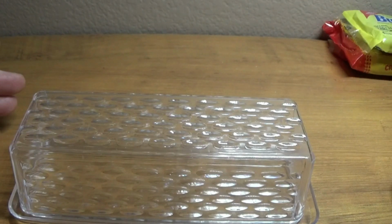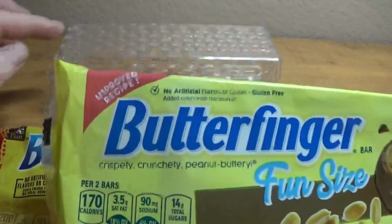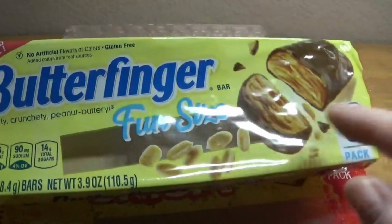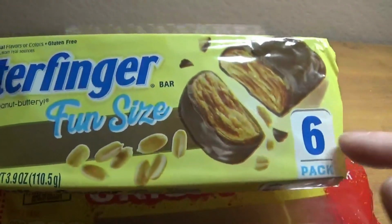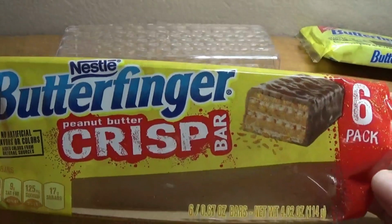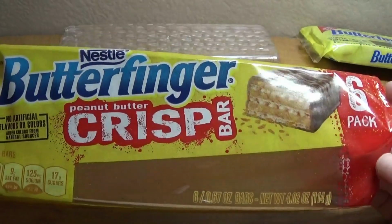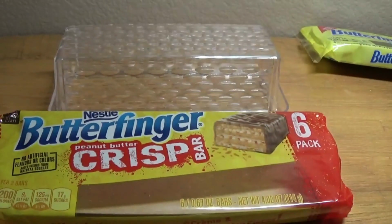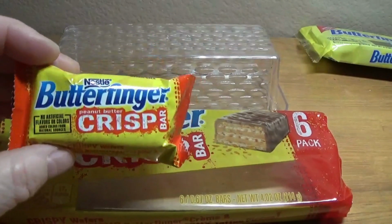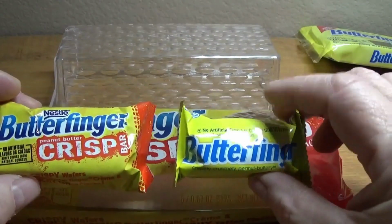Now they have two different types, and you can use both. If you want to fit an entire package of Butterfinger in this little butter dish, you're going to have to get the regular Butterfinger in the fun size, and it comes 6 to a pack at the Dollar Tree. They also have the Butterfinger peanut butter crisp bar that includes toffee pieces, and there are 6 to this pack, but as you can see they're a lot more chunky, so you can only fit 4 of this type in the butter dish compared to 6 of the regular Butterfingers.